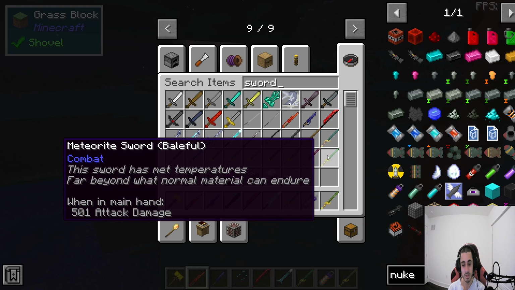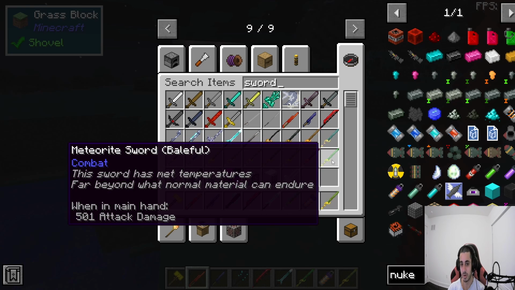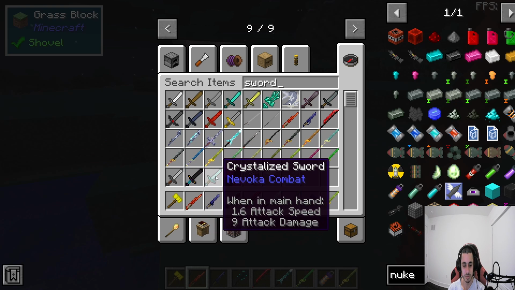And this one, the strongest weapon in this mod case, 501 attack damage. I'm not even sure why you would need this one. Like, I'm sure the only way to survive this is if you have god mode. But at this point, you pretty much one shot any creature in Minecraft without a problem. And then you just have these ones, so nothing too special.